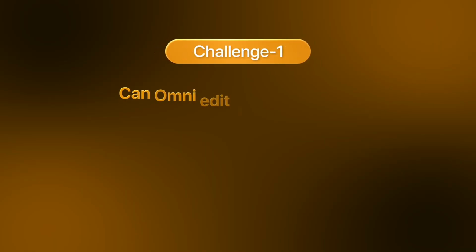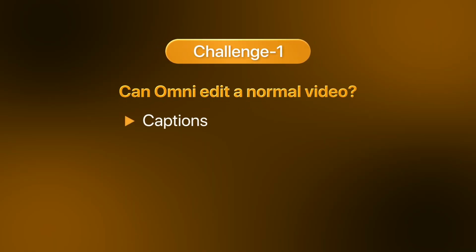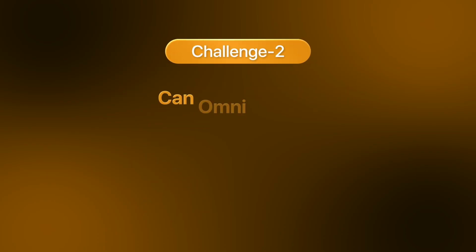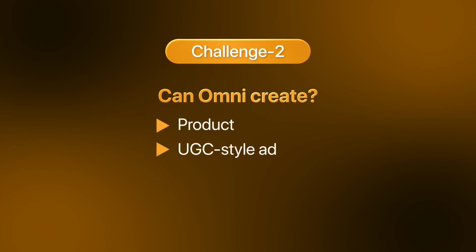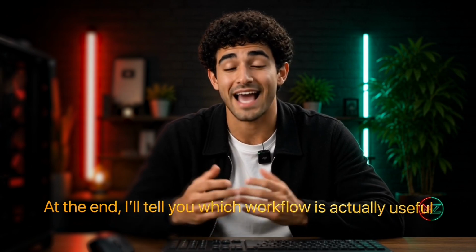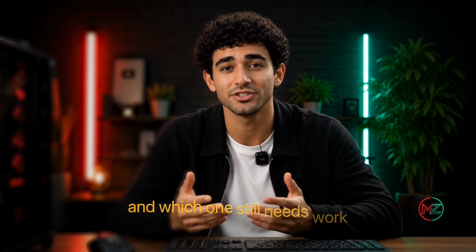Challenge 1. Can Omni edit a normal video with captions, zooms, icons, transitions, and sound effects? Challenge 2. Can Omni create a product or UGC-style ad from only images? Challenge 3. Can Omni turn one image into a talking AI avatar video? At the end, I'll tell you which workflow is actually useful and which one still needs work.